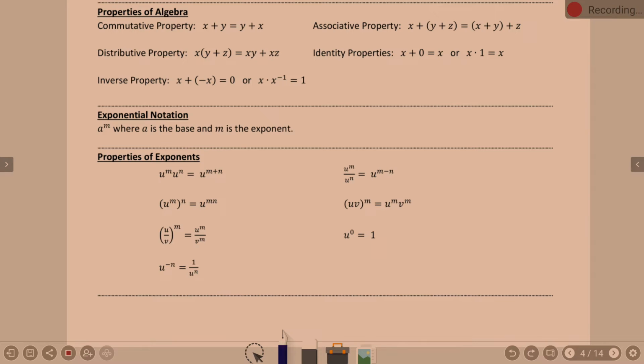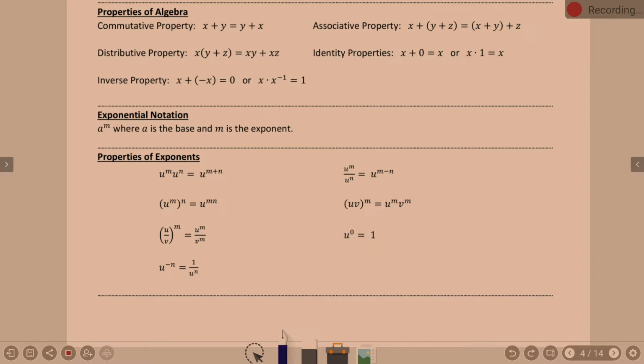Commutative property just says that 2 plus 3 is the same as 3 plus 2, works for addition and multiplication. Okay, associative property says that if this is 2 plus 3 plus 4, well, I can do 3 plus 4 and then add 2. Or I can do 2 plus 3 and then add 4, right? Just saying multiple numbers, it doesn't matter what order I add. This holds true for multiplication. So you've got the associative property of addition or of multiplication. Same thing for commutative property.